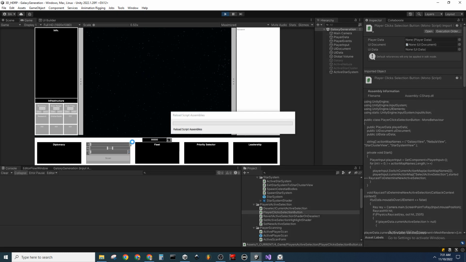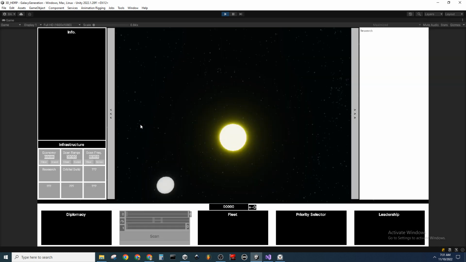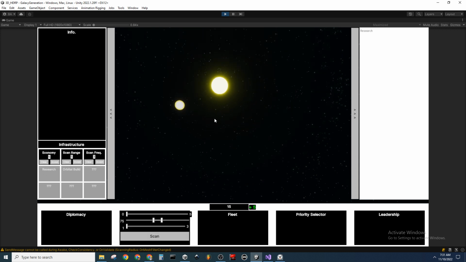Somehow I screwed that up when I was accidentally clicking it and stuff. I'll have to fix that. But for testing's sake, if I come in here and grab this, and I click on scan range invest, it didn't go down to 4 properly. It took a split second, and then this is going up. If I clear it out, it just goes up to 5. And I have 15 scan range.